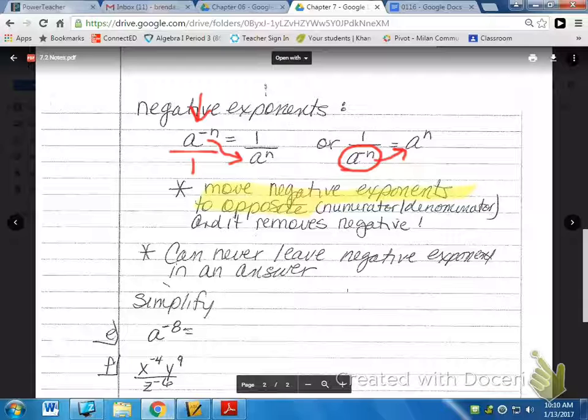One other thing, just like I've been talking to you about standard answers. One of the standard things is you can never leave a negative exponent in an answer unless the directions say write it with the negative exponent. And the only time, honestly, that would be happening is like a section of problems we did in pre-algebra where we first did it just to see if you understood what would make it a negative exponent. But pretty much from algebra on, never leave a negative exponent in your answer. Okay, so see how those things are defined and what they look like, and now we're going to look at some examples here.